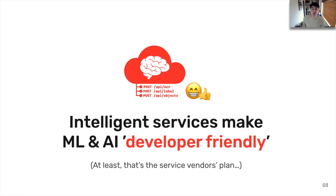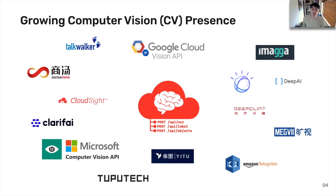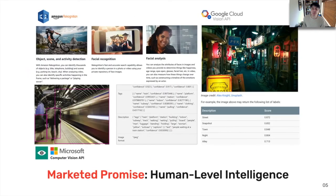Through the use of cloud-based endpoints that developers are already used to, such services have now been dubbed as developer-friendly machine learning. Now, while this is the vendor's plan, we've been exploring these services for a while and have started to identify some interesting patterns. There's been an explosion in these types of services, especially for computer vision. Looking at the marketed promise from some of the bigger players, we can see that they claim developers can tap into human-level intelligence using these services.